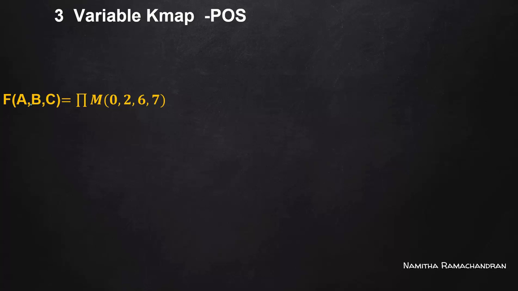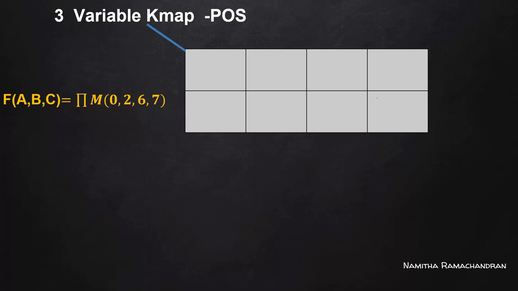So we need a 3 variable Kmap. The representation is exactly like this. Along the row, we mark a single variable A, and for the representation of column, we use two variables B and C. For A, the values are 0 and 1, and for the columns, 0 0, 0 1, 1 0, 1 1. So remember this order: 0 0, 0 1, 1 1, 1 0.